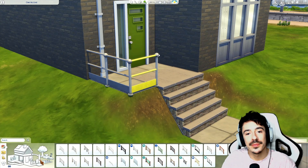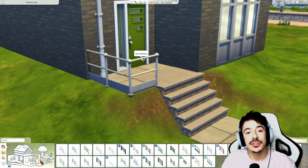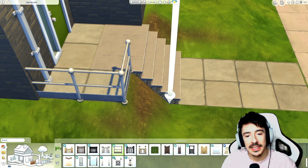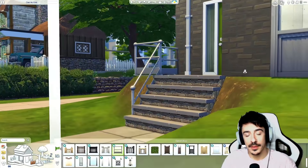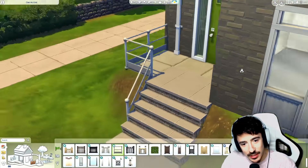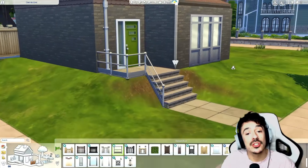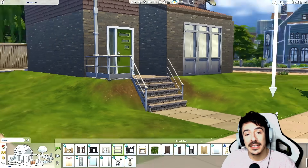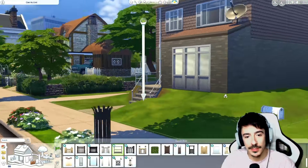I'm going to do this with the fence — oh, is it going to be weirdly stretched? There we go. What I did with the fence does look a little bit stretched, and it doesn't quite reach the stair properly, but it's much better than not being able to get in your house. I've done that with the fence and the terrain quite a lot in a few of my builds.